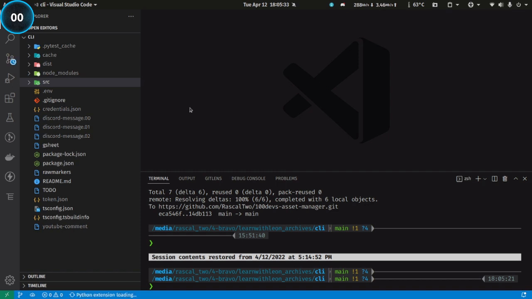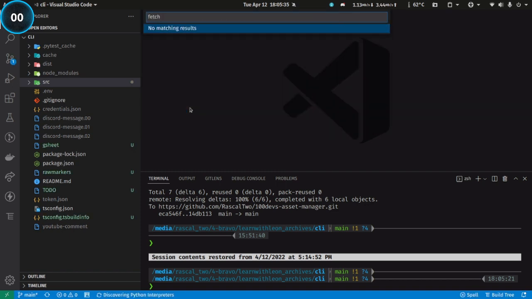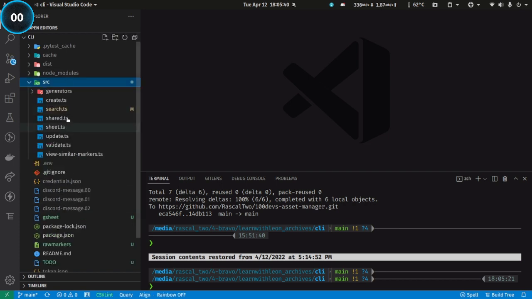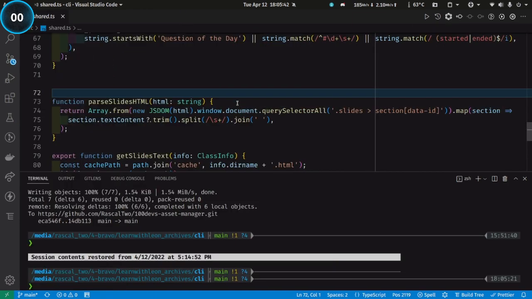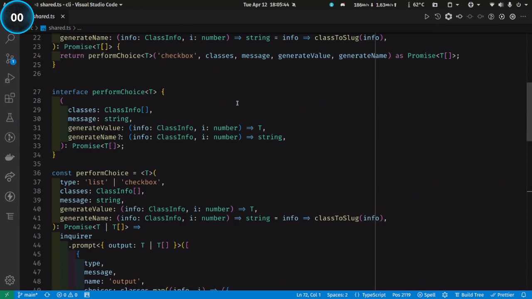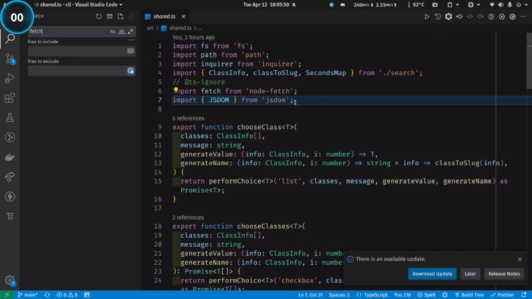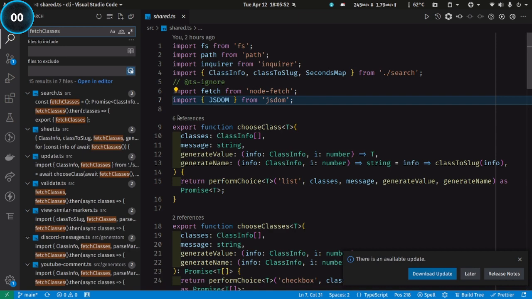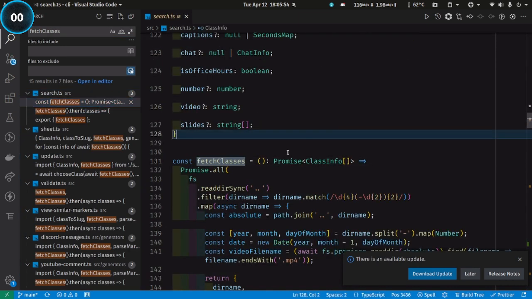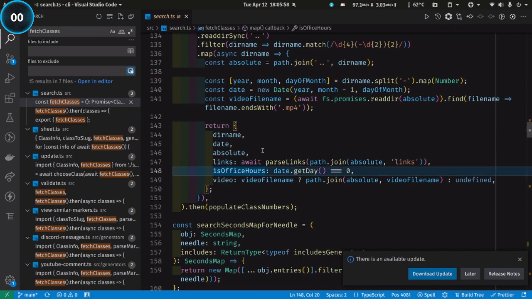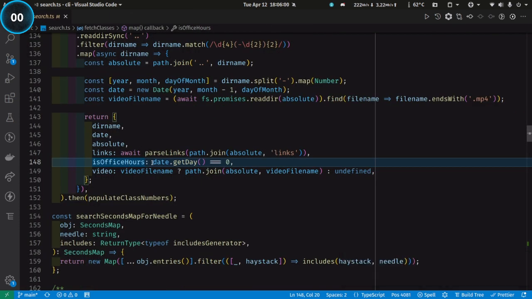We're going to add, so fetch, where's my shared, I think. One of these, do stuff. I'm looking for, not choose class, okay, it's in one of these. Fetch classes. Yes, this is the function, it does the magic, it gets it, and it tells us if it's office hours. So now what we're going to do, we have to add something else special.